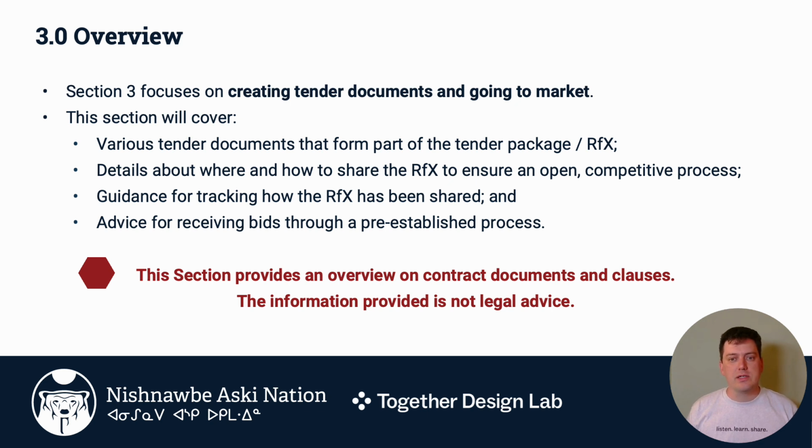Section 3 focuses on creating tender documents and bringing them to the market. We're going to go over how the various decisions you made in Section 2 translate into tender documents and how you can use existing templates of request for X forms to translate that vision you have into something that potential bidders can understand and respond to.